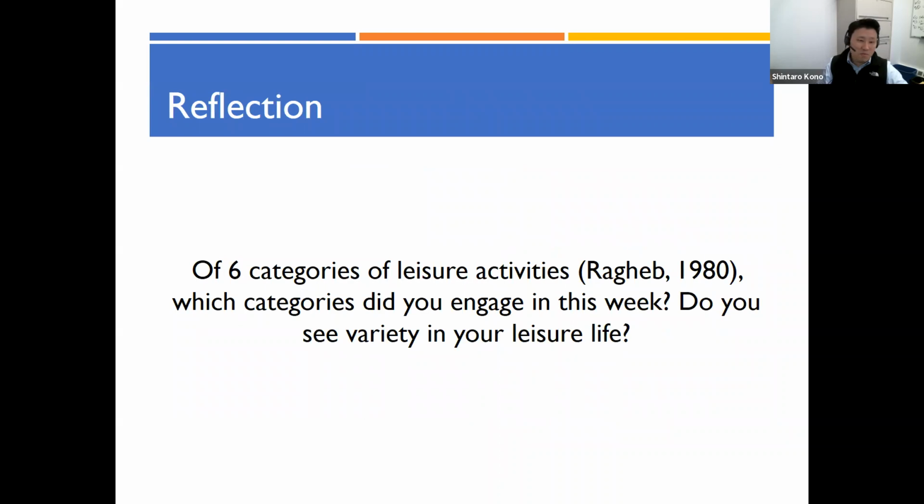Now, this is a personal reflection moment. I want you to pause a little bit. Since we just went through Rahib's list of leisure activity across 6 categories, which categories did you engage in over the past 1 week? Did you check off all 6 categories? Maybe 5, 4, 3, 2, 1, maybe? Now, do you see any variety in your leisure life? Research shows that having repertoire and variety in a leisure life is a good thing. It helps with your well-being too. Now, do you want to expand your leisure life? Something to think about.